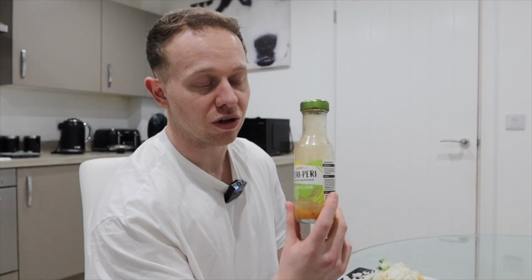So with the sauce, I'm going with this Bramwell's Peri Peri lemon and herb sauce. I'm pretty sure this could make dog shit taste nice. It is really good. You won't catch me buying Nando's sauce because 1, I ain't a millionaire, and 2, this tastes absolutely sound, so why would I change?